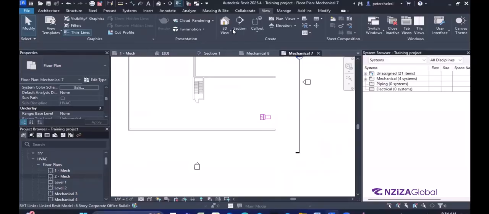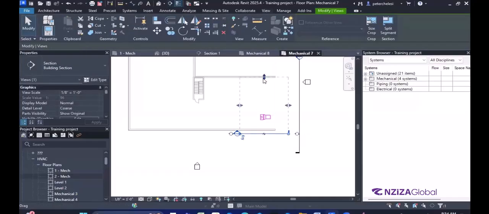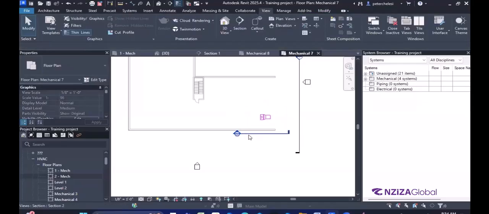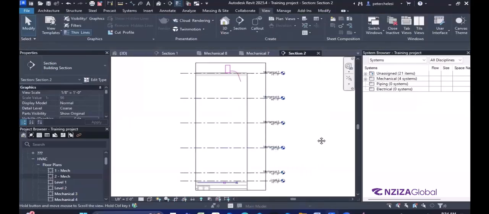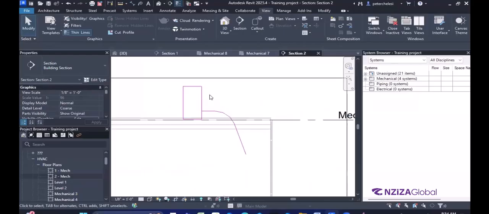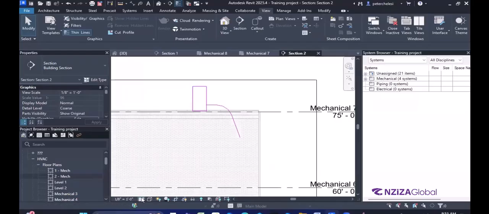Go to view tab, section, draw section, and go to view. Go downward here, and let's make this only show lines. Go down here to detail level and select fine.